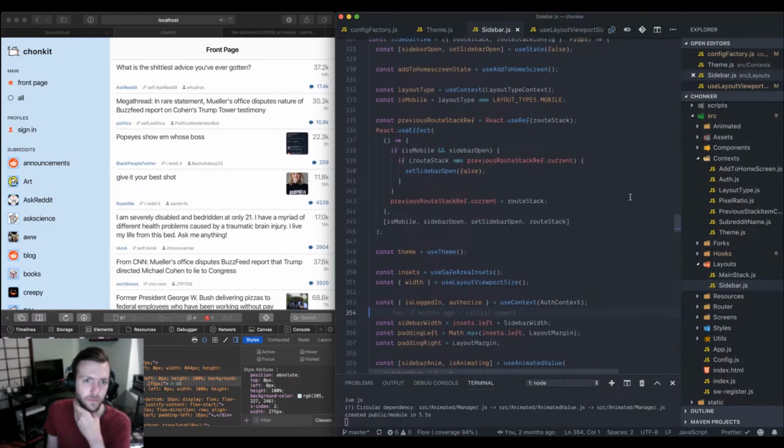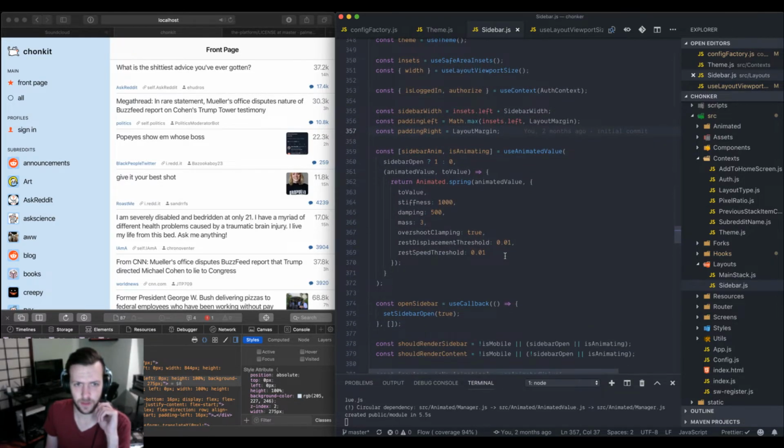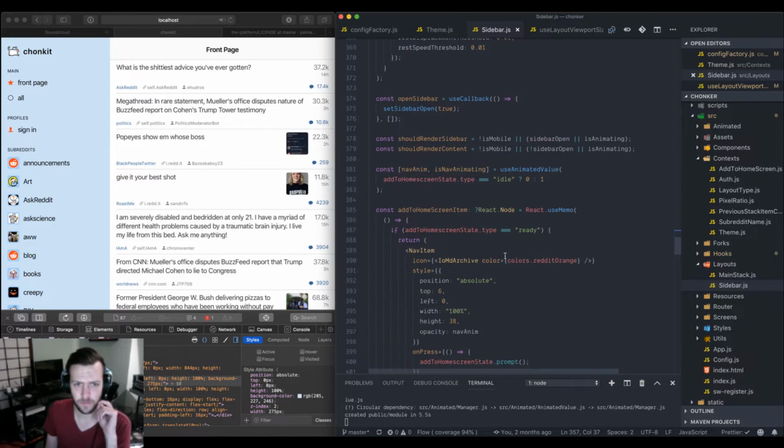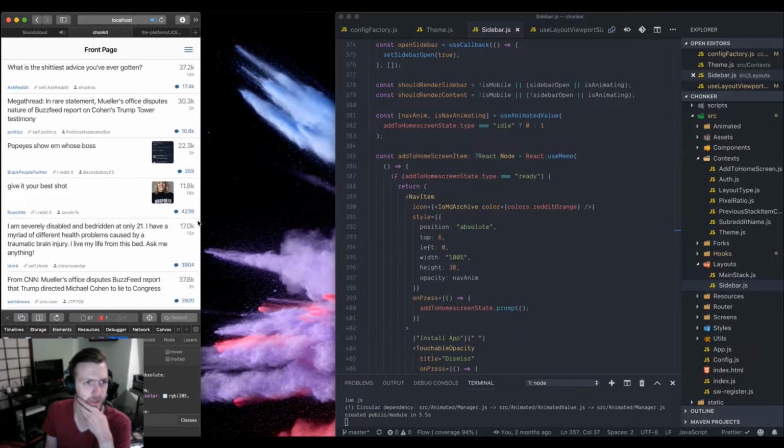And it seems to be working out pretty well. But anyways, yeah, some of the code is pretty ugly.